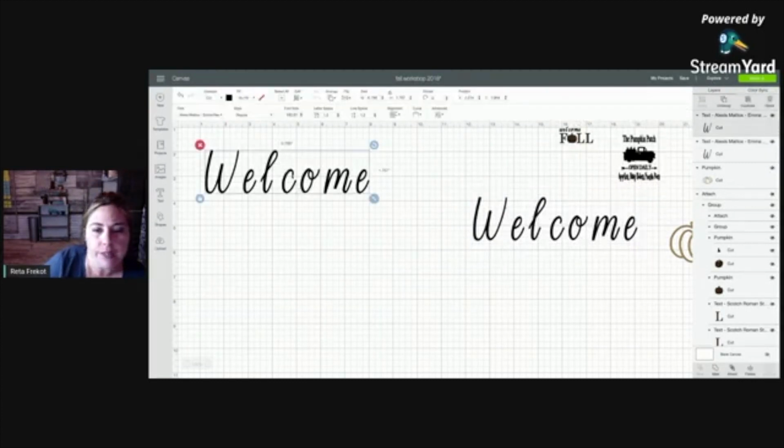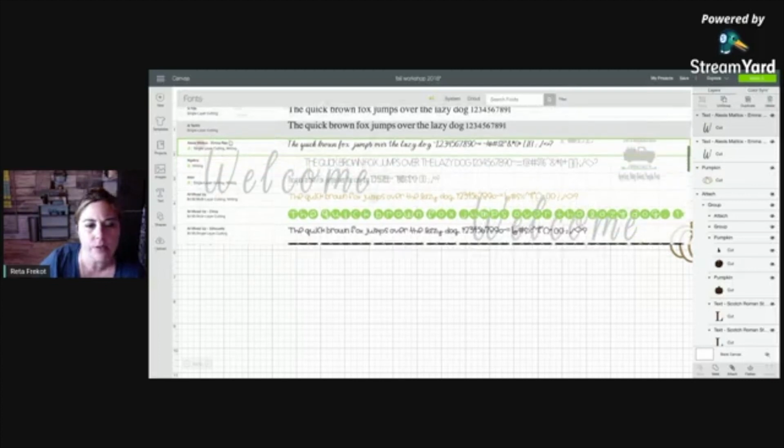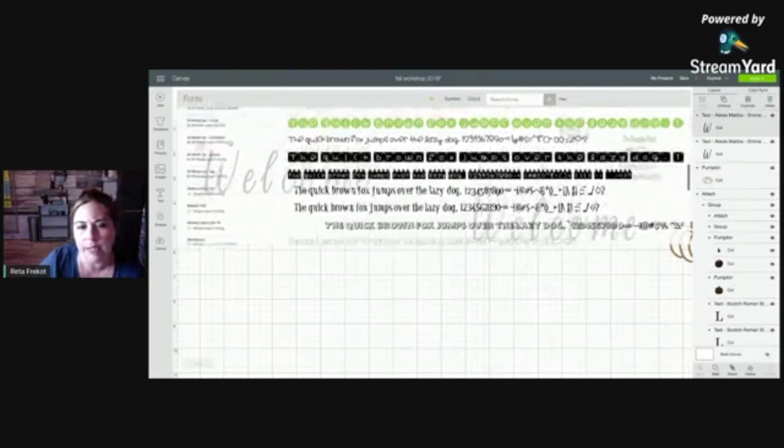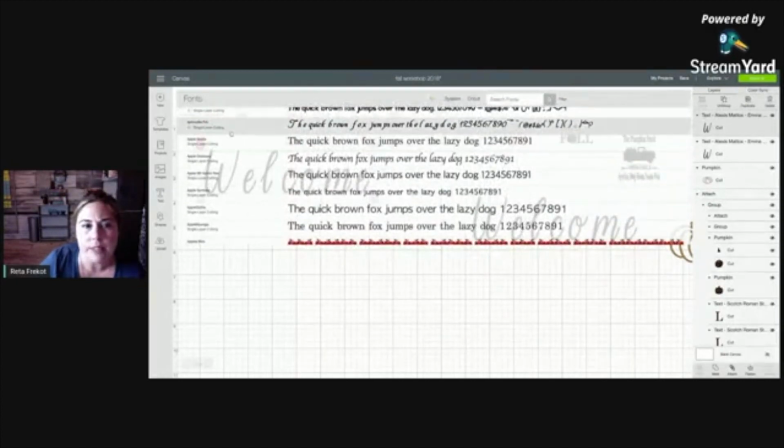And the cool thing about this is you can also move the letters individually. And I'll show you how to do that once we pick our font. So I'm going to go back up to text or fonts. I'm going to keep scrolling through and see if there's one maybe I like better than that. Let's see, what's this one?